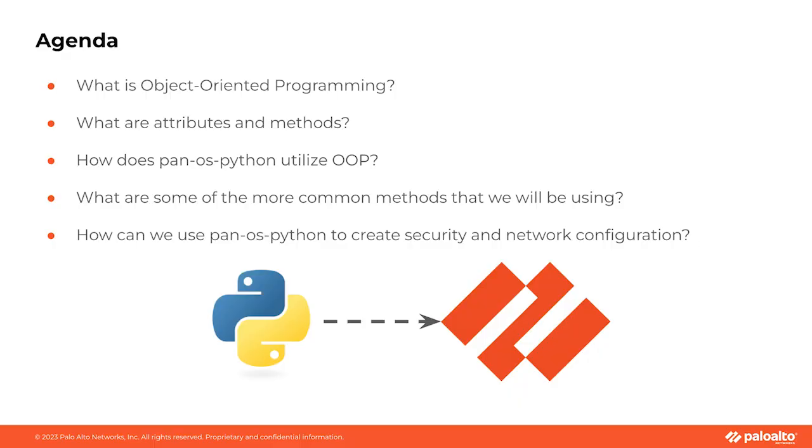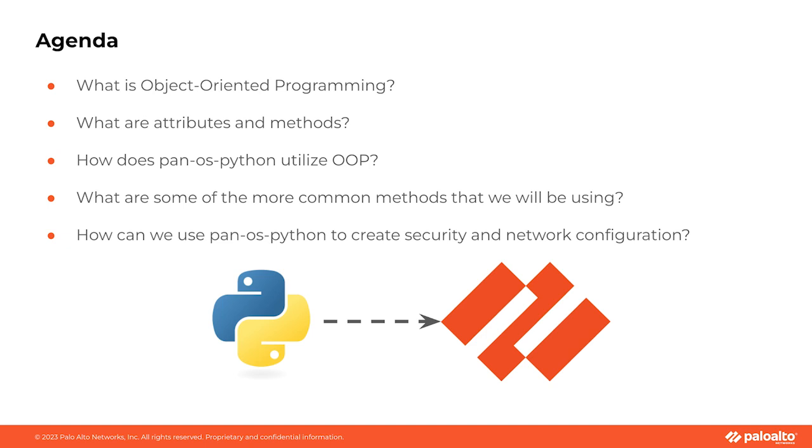Whoa, we've covered a lot in this video. We've taken a deep dive into the object-oriented programming paradigm. We've seen its implementation with the PanOS Python SDK. We've explored the importance of class objects, discussed their attributes and their various methods. We've looked at how to create and configure both security policies and network interface config, showing how these configurations are represented as objects within the SDK. We've seen how to set the attributes on these objects and how to use their methods to add them to the firewall or Panorama and push them to the live device.